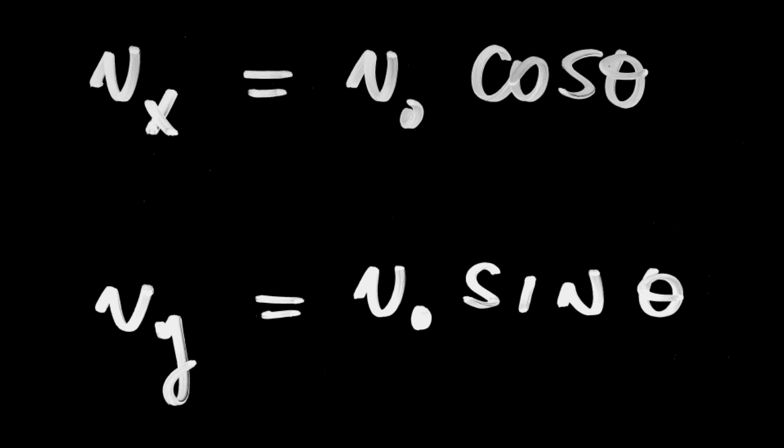And so I have the two components of the velocity. Vx is equal to V0 times the cosine of theta. That's the horizontal component of the velocity. And Vy is equal to V0 times the sine of theta. That's the vertical component of the velocity. And now I found the parts. Now I can use that x velocity to solve an x-axis one-dimensional motion problem, and I already know how to solve those problems. And I can take the y velocity and solve a y-axis one-dimensional motion problem. In the case of a football, that problem is going to be a free fall problem. And so I can solve all the way to the end.